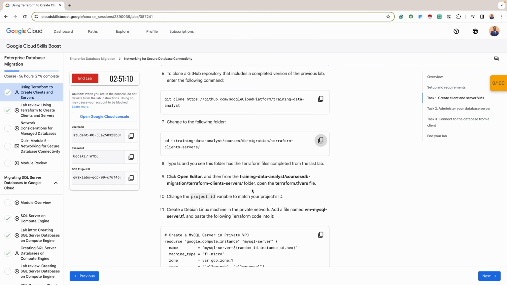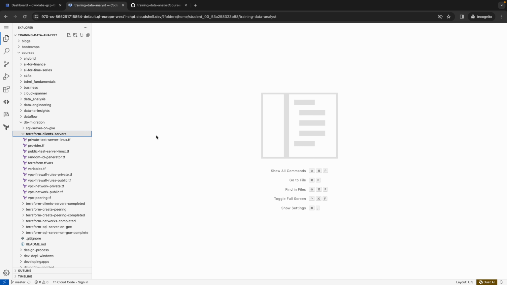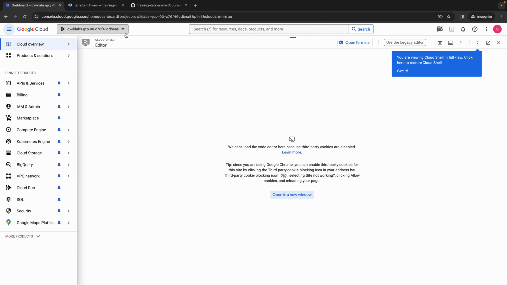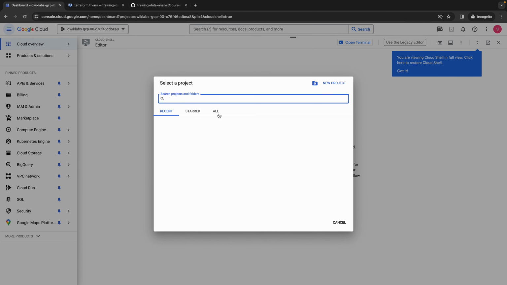So let's open the terraform.tfvars, which is the Terraform file that contains the variables that we are using. And you can see that this project ID is templated here. So we have to replace it with the project ID for our account. We can grab our project ID from here and copy it.